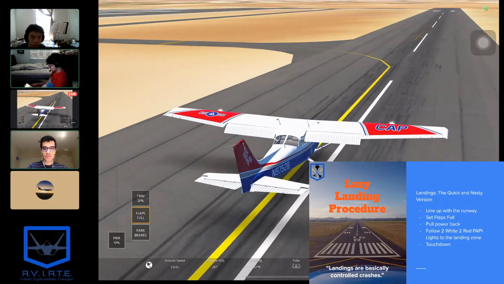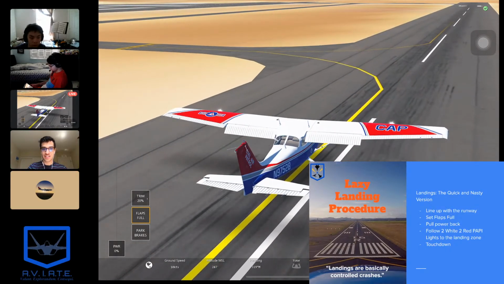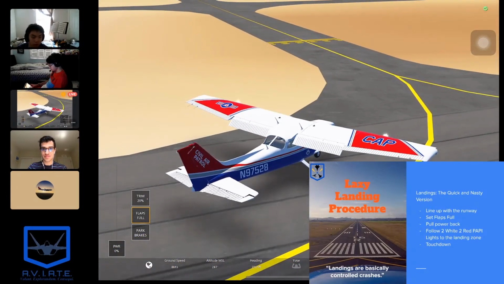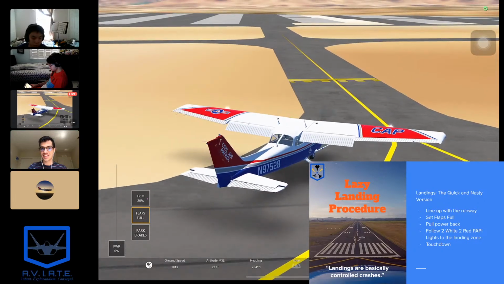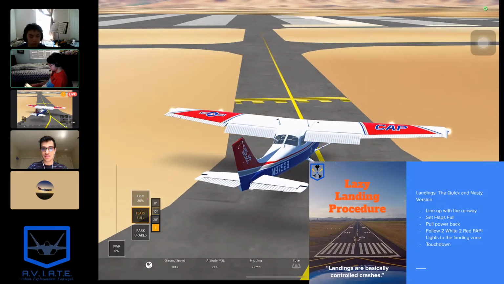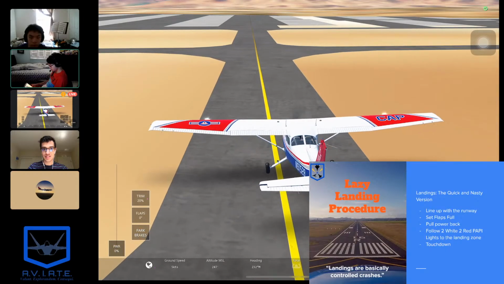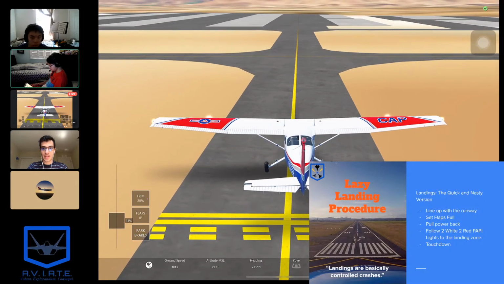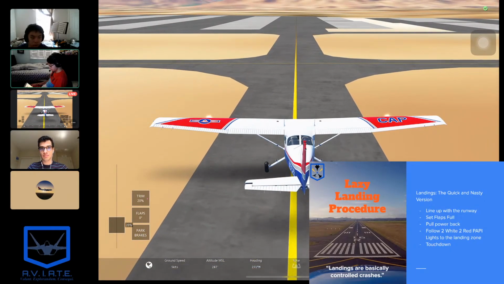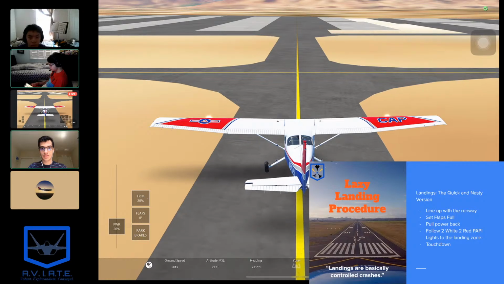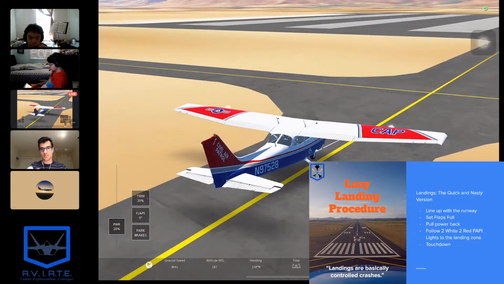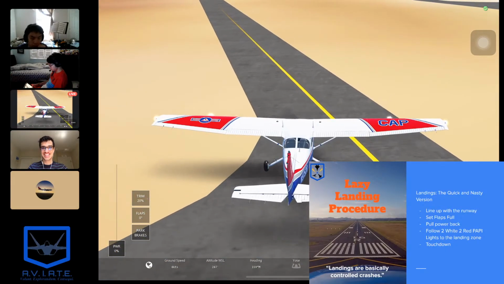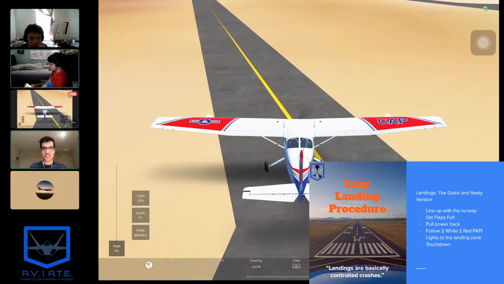Okay. So now we can taxi back and explain the full procedure. Yeah, I'll taxi back and we'll do a perfect pattern. Amazing. So now, in order to get ready, you would put your flaps back to 0. We'll do a 0 flap takeoff. So you can just see the flaps go back in. When you do a no flap takeoff, your rotate speed is 55. Rotate speed is basically the speed where you would start tilting your mobile device backwards to lift the plane off. That's right, they don't have yokes.